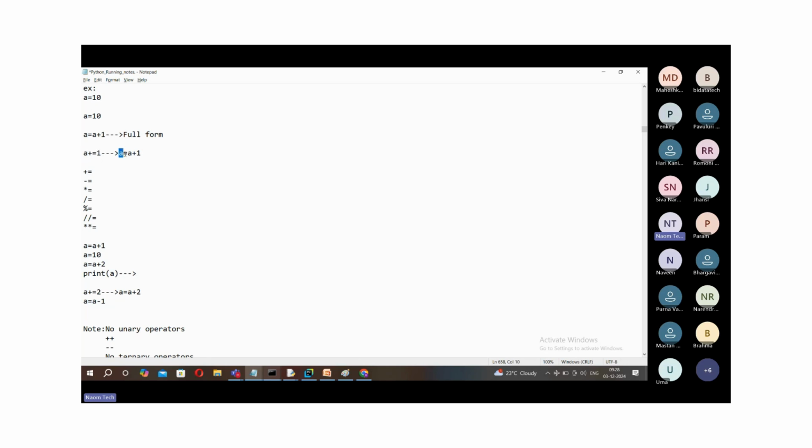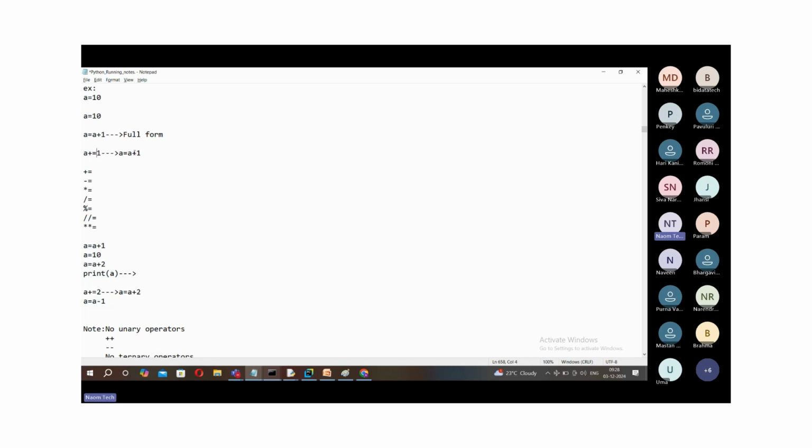What is that? It says it expands this. A equal to A plus 1 means what? Increments A by 1. That is one thing. And then again assigns that result back to A itself. Got it, right, friends? So this, if you expand, is how it looks like. And the same thing we can represent in the form of a shorthand, A plus equal to 1.